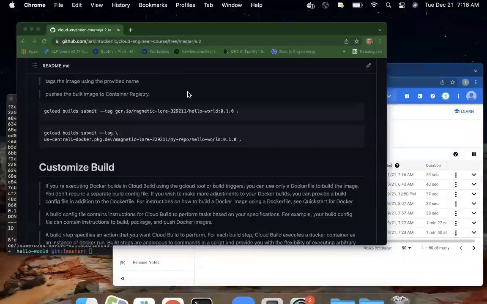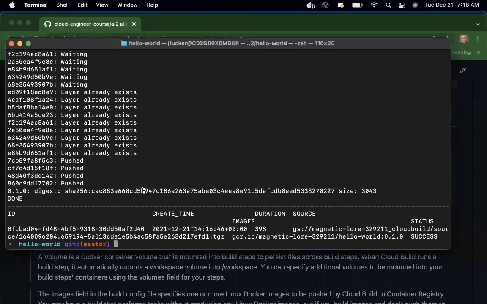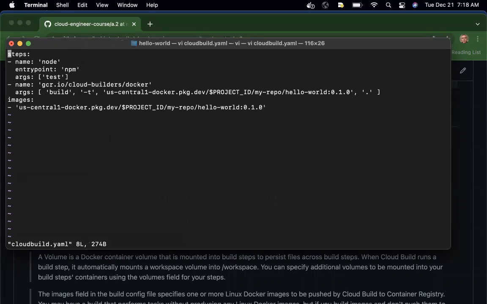Okay, let's continue on. So far we just used the default behavior of Cloud Build. You can actually customize this to your heart's content. Let's see if I can cover the main theories of it. I think the easiest way of seeing this is looking at this build YAML file. This is a new file I'm introducing, which we haven't used to date.